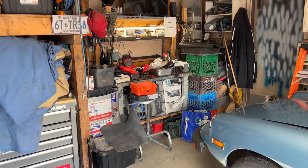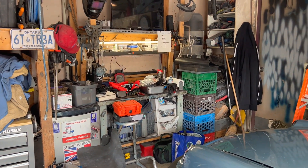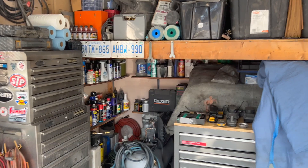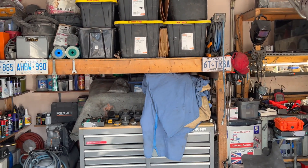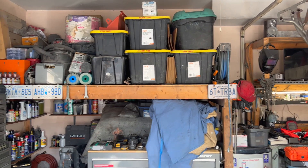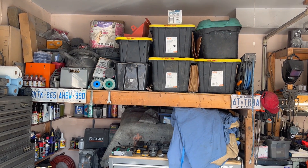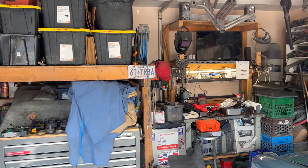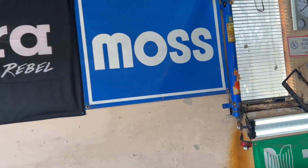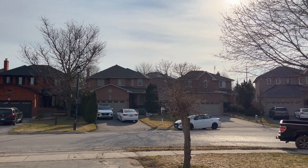I do have some grand plans at some point to change up the whole workbench area and get it into a proper area with overhead cabinets and side cabinets to move all the chemicals out there, and possibly drop or get rid of this mezzanine so I can go back a little deeper in the garage. I started working on that last year but stalled out, ending up having to do other projects. It's a future project in the works just to get this garage area a little more functional. But for now, it's good — we'll get ready for Lynn's arrival.